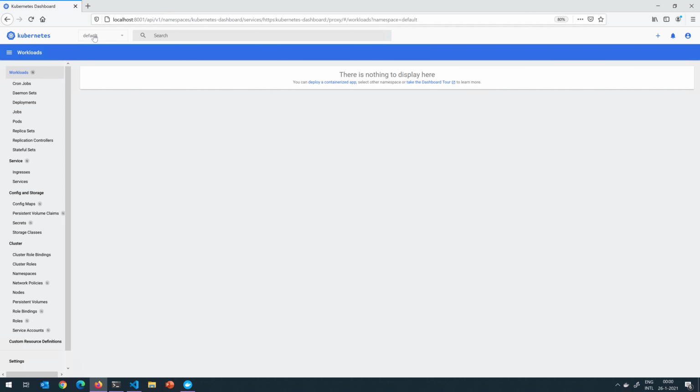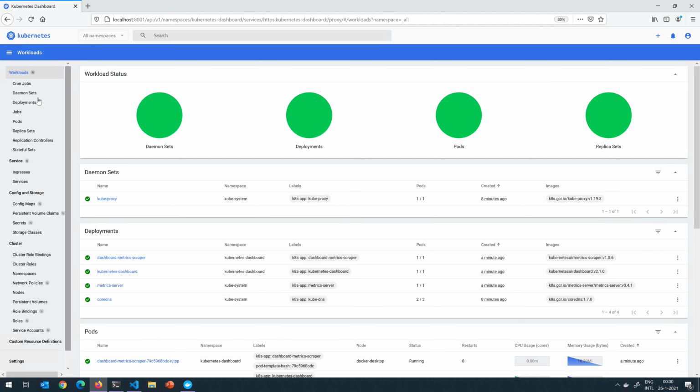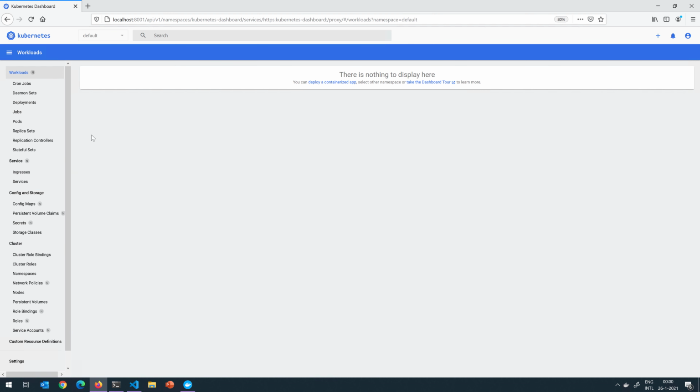So this is where you can actually go and select your namespaces that we mentioned before. I'm just going to keep it on default, but I do want to show you that if you select all namespaces, you'll already start to see all of the internals of Kubernetes running there as well. So once we have this up and running, you can go through all of these. It goes beyond the scope of this video to explain all of the capabilities within this dashboard, but please have a look around. It's pretty self-explanatory if you ask me.